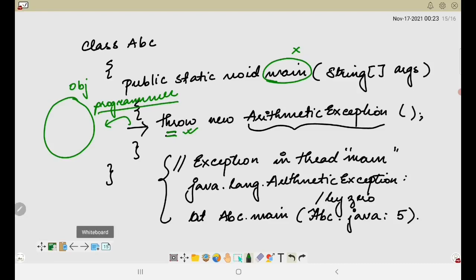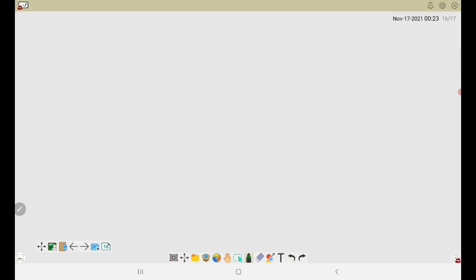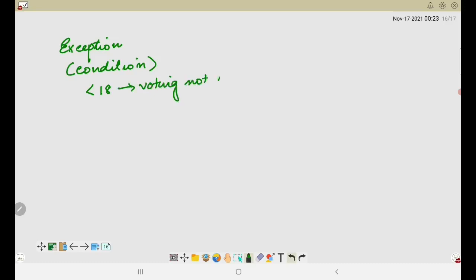So suppose we have been talking about user defined or custom exception. Now how do we do this? Basically, suppose I have an exception, and that exception may be a condition. Let's say the condition is, if I am less than 18, I am not allowed to vote, so voting not allowed.